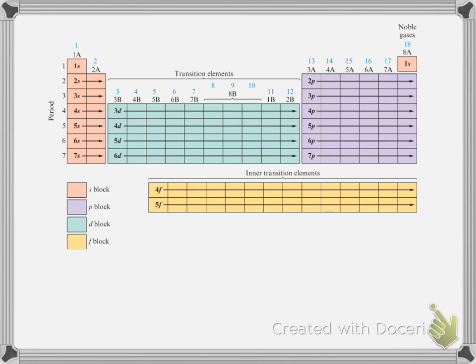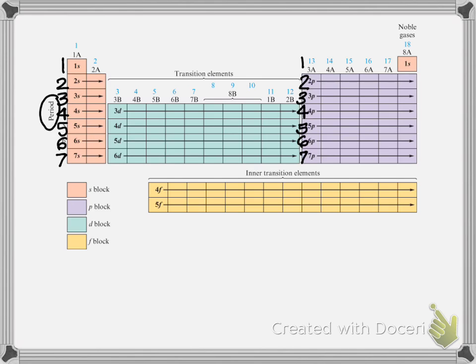So here is a periodic table from your textbook, and it's organized to help us write the electron configurations. To figure out the energy level, we're really just going to refer to what period the element is in. For the representative elements, or anything with an A, the principal energy level will be the same as the period number. So if you notice down here, they have the same number in front of the sublevel as the energy level they're in. Now in the transition elements, the energy level drops down one.